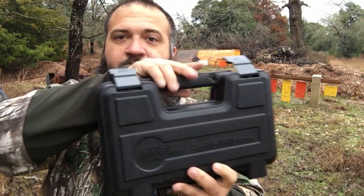So anybody that's had a long conversation with me about firearms knows that I like revolvers, especially those in the 19th century. I do a lot of single action shooting right here on this range and elsewhere. So I like the guns of the 19th century, those revolvers and modern revolvers. But we don't live in the 19th century, we live in the 21st century. As of this recording, it's 2017, which is the year that this was introduced.